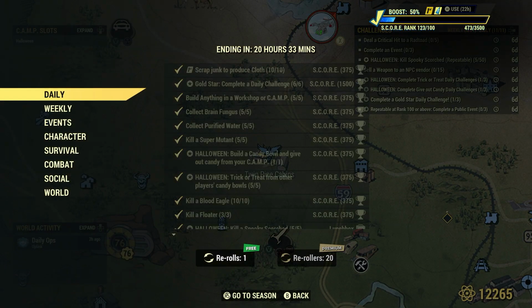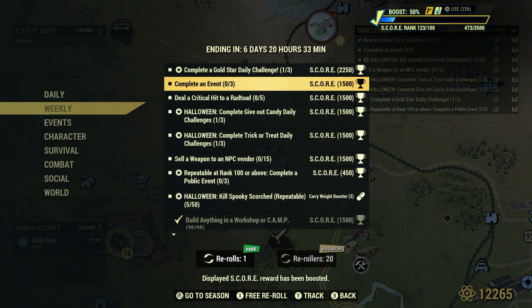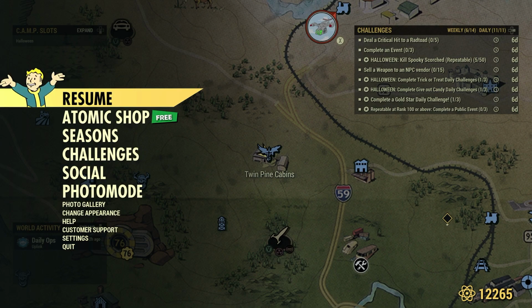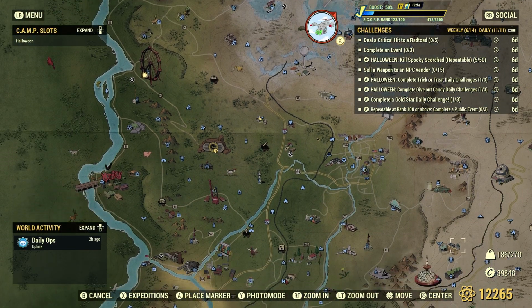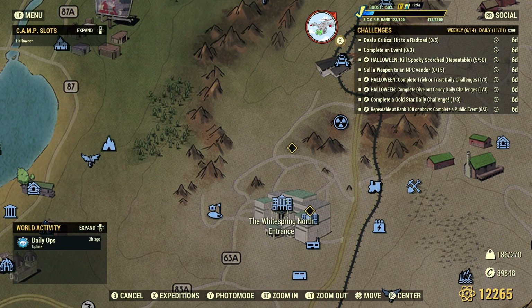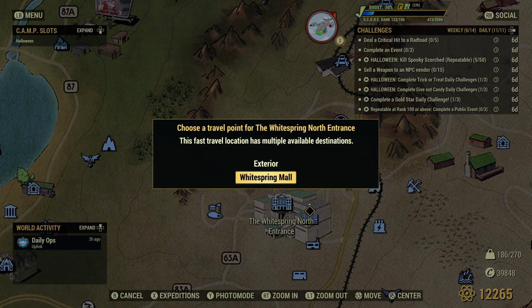Alright, what's next here? If it gets light out here soon, holy. Oh my lord. Actually, let's go down here to the White Spring Mall. If you go down the mall, you can go to this entrance here too, but there's 2 loading screens. But if you come right here to the White Spring North entrance, you go right inside, it just brings you right downstairs to the mall. It just saves you another loading screen, basically.